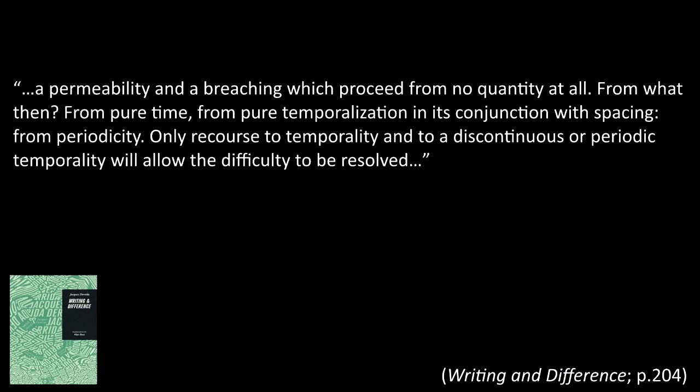But there is a problem then, Derrida says here. This idea, this notion of these perceptual neurons yields a permeability and a breaching which proceed from no quantity at all. From what then? From pure time, from pure temporalization in its conjunction with spacing, from periodicity. Only recourse to temporality and to a discontinuous or periodic temporality will allow the difficulty to be resolved.